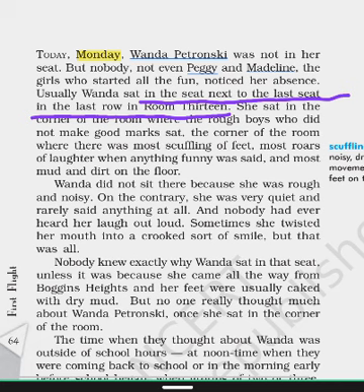Most roars of laughter also, meaning the students used to laugh very loudly in that corner. You can understand, you have already seen in your classes also, that the second last or last, the cornered seats, are mostly where the students who don't get good marks in the examination and don't want to study properly used to sit. But Wanda Petronsky was also sitting there. Now we will move next.